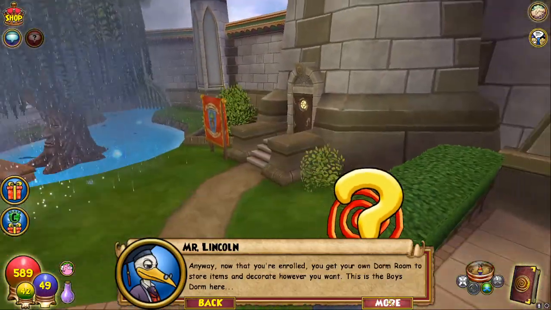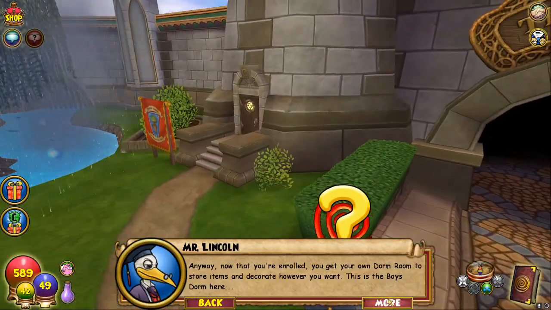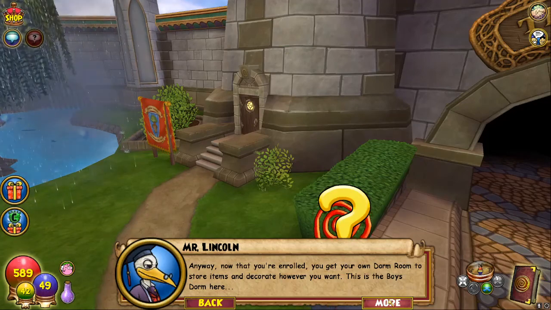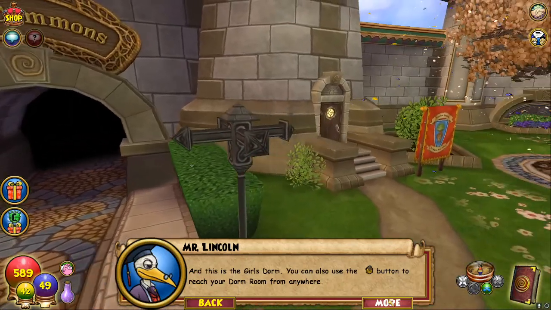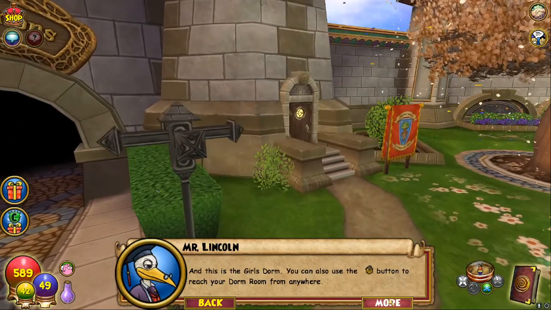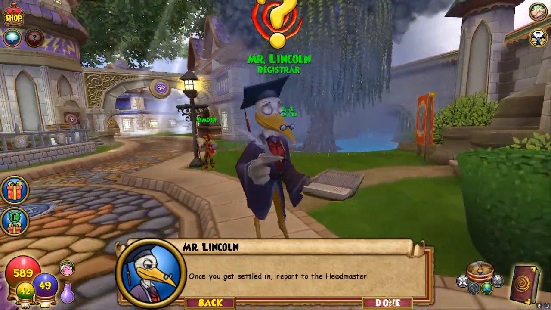Anyway, now that you're enrolled, you get your own dorm room to store items and decorate however you want. This is the boys' dorm here. And this is the girls' dorm. You can also use the Go Home button to reach your dorm room from anywhere. Once you get settled in, report to the headmaster.